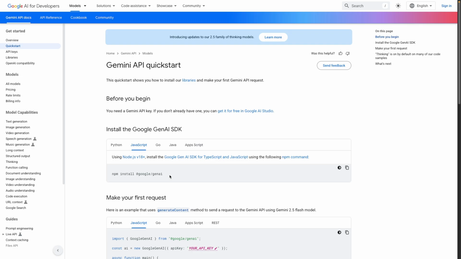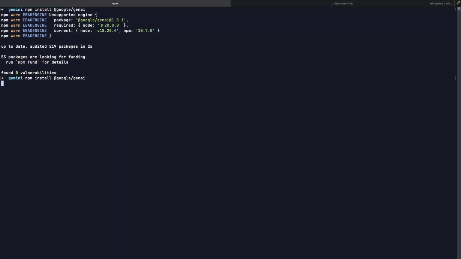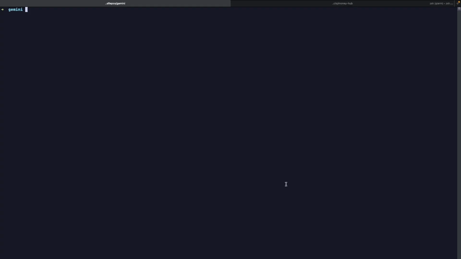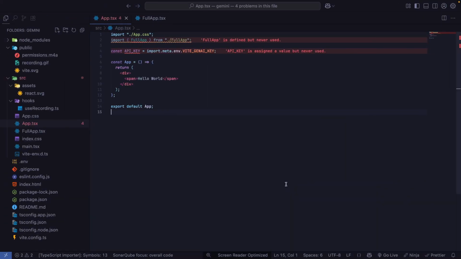This, with the API key, are the only things we need before starting to work with the AI. So let's copy this into our terminal, paste it and install. Once we've installed this SDK, we're ready to start interacting with Gemini. These were all the prerequisites that we needed before starting to work with it.